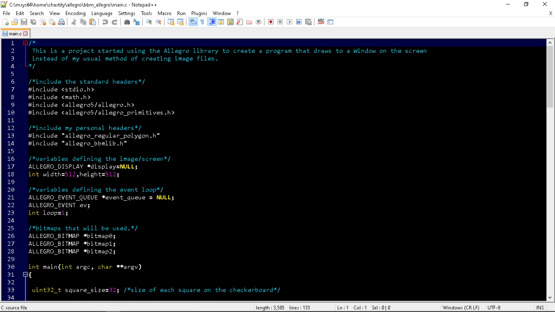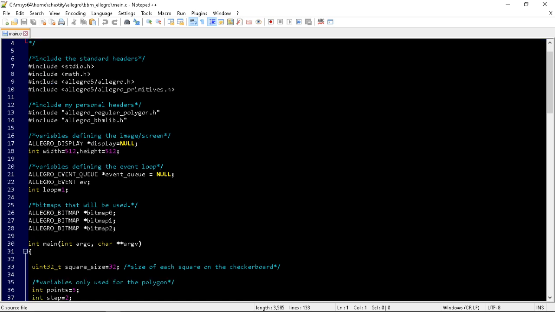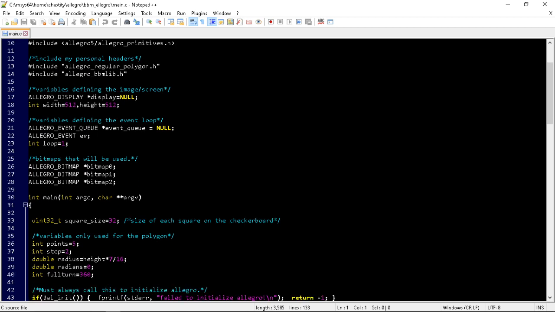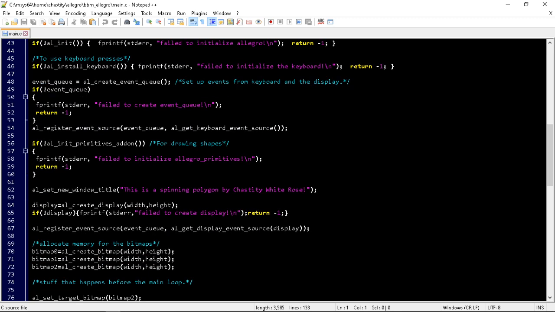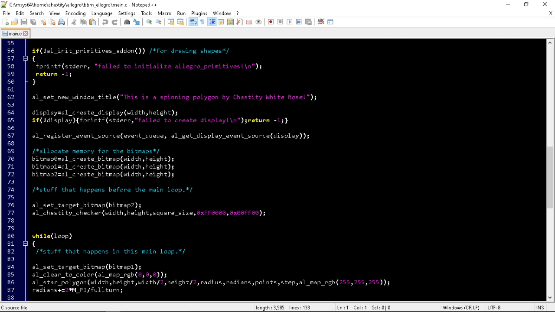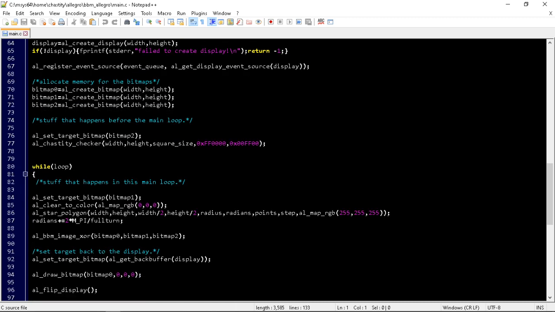So this is even bigger than my last program. It has the variables defining, it has all the include headers, it has a new header of functions I wrote, and it has 3 bitmaps. I'm going to go over briefly what it does. It creates a checkerboard where the squares are 32 pixels wide and high, and it has the variables for the polygon, of course, just like the previous program, and does all the initialization. And it allocates memory. It creates the 3 bitmaps of the exact same size, and width and height are technically defined as global variables, but I also have them passed as arguments to these functions for future purposes. So first what it does is it draws the checkerboard.